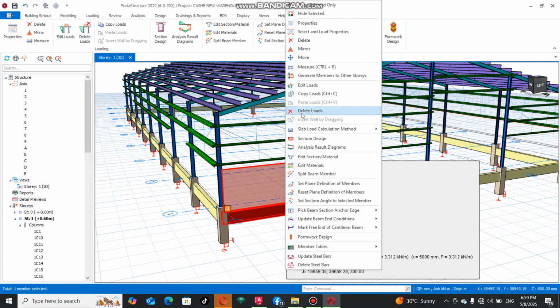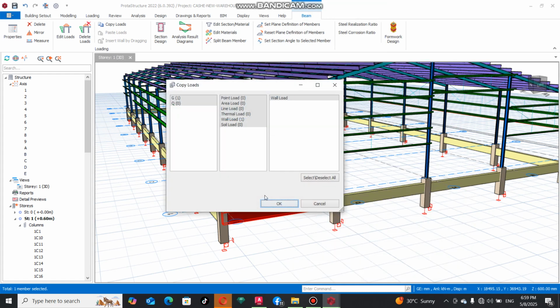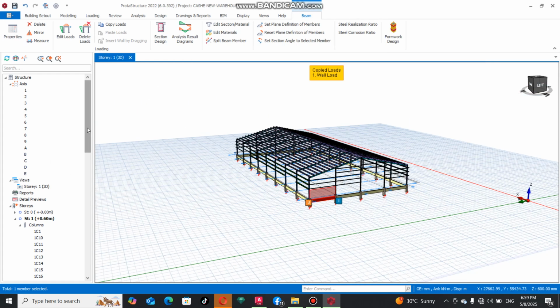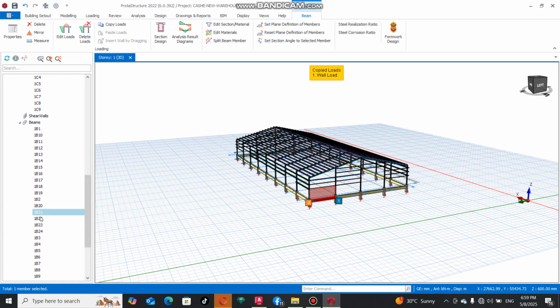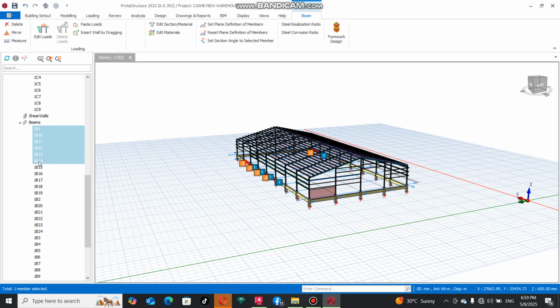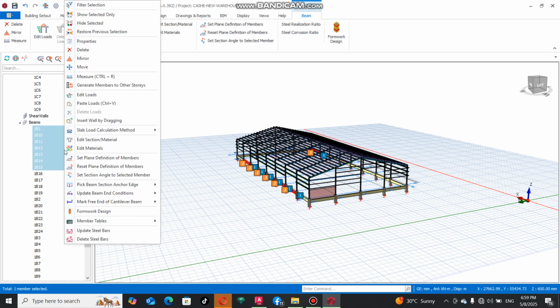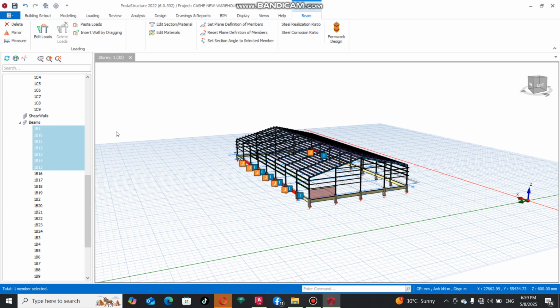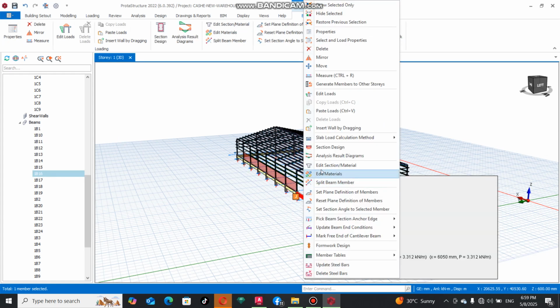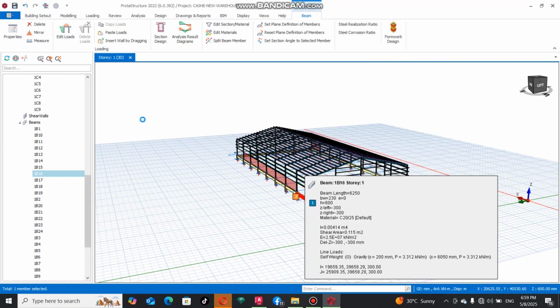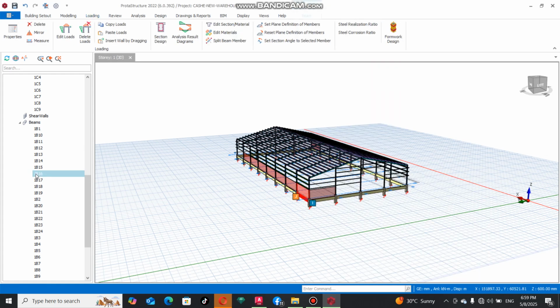Instead of assigning every beam, which is going to be time intensive, we'll just highlight one, then we'll come here and say copy load. Now when we copy load, how do we do it? This is the beam we'll copy. We'll just press this one. We're going to select all this. When I click paste load, see the load has been assigned. Come here, paste the load. Paste the load. You can see now the load has been fully assigned.